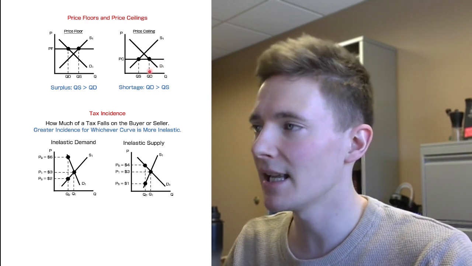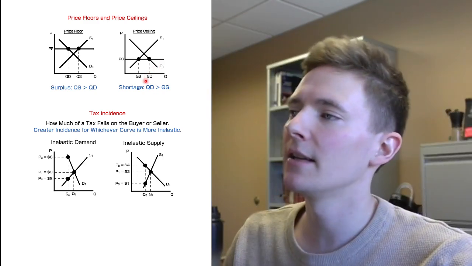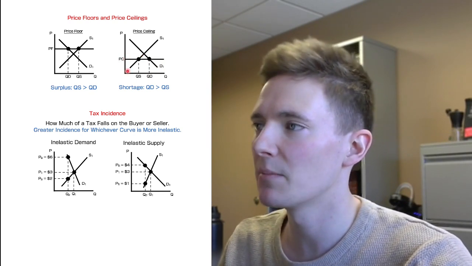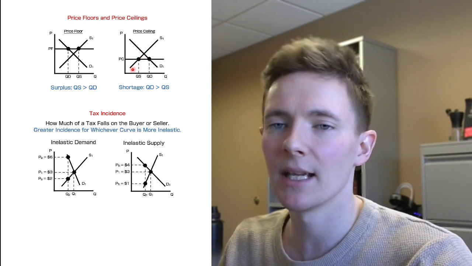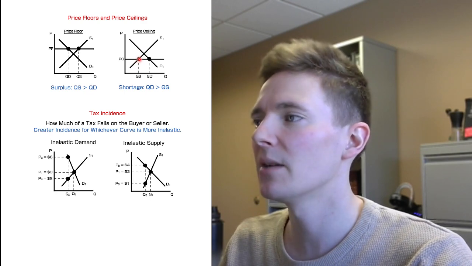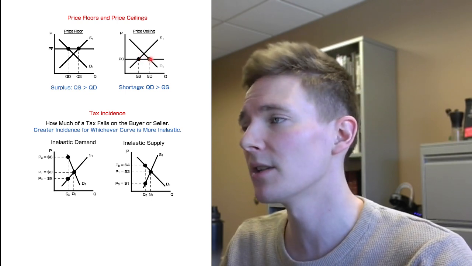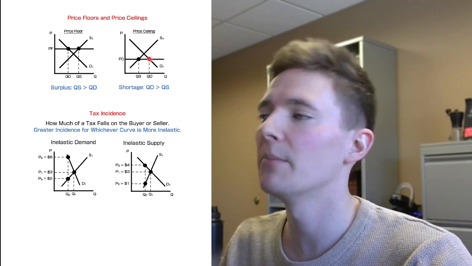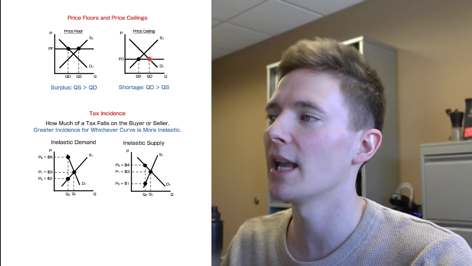A price ceiling, a binding price ceiling, keeps the price from going up where it wants to go. And the only time it's going to be binding is when the price ceiling is below equilibrium because prices will want to go to equilibrium. But the price ceiling is a government maximum on a price, and that's going to keep the quantity supplied here because producers aren't making as much of a profit. They don't want to supply quite as much. And then consumers want a whole lot of that cheap good, but they're only going to get this much, and so that's going to put you into a shortage.